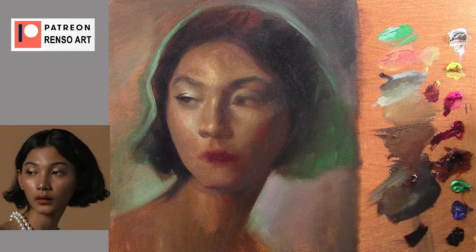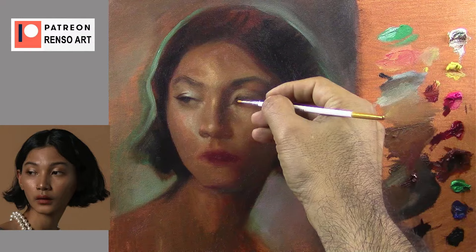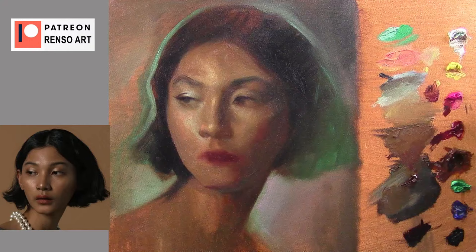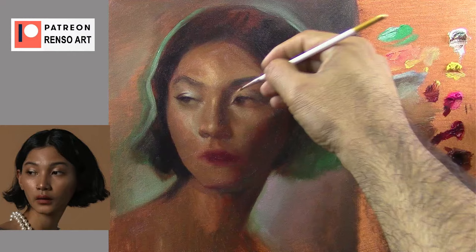Mixing black and quinacridone rose is pretty close to alizarin crimson, 99% close. Okay, I'm gonna add a sharp edge here and a sharp edge here.